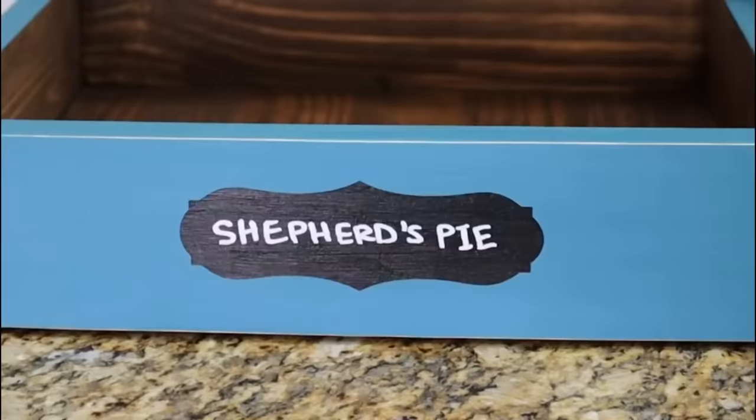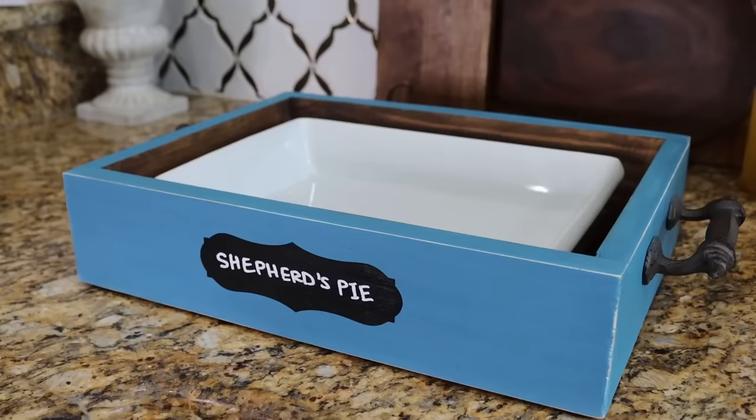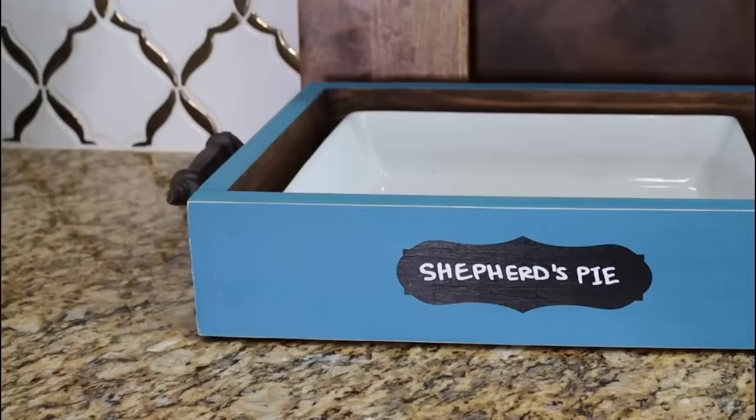But how cute is this scrap wood casserole carrying tray? I think this would make a fantastic gift idea. Even if you were buying the supplies, it would be very affordable to put together. You could put whatever color on the exterior as you want. I have a feeling there are more of these in my future because they are just so darn cute.